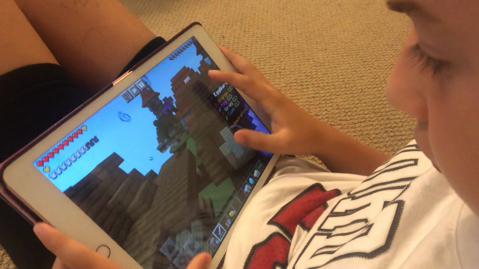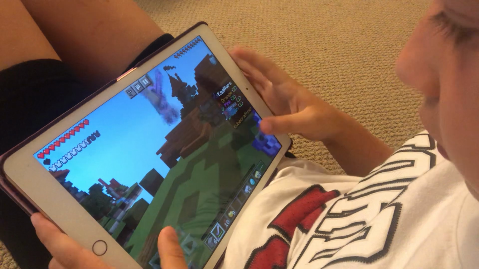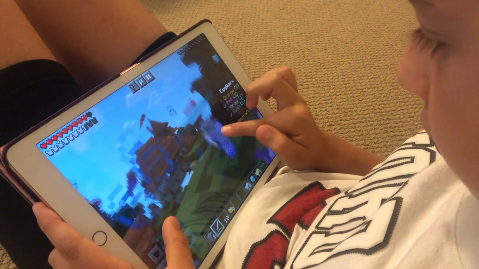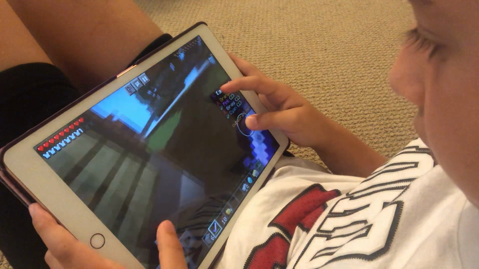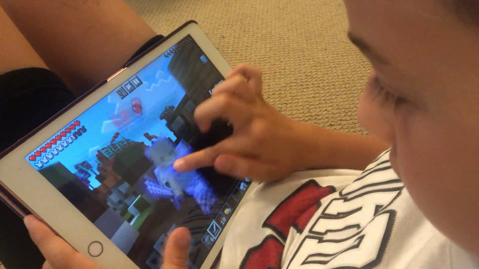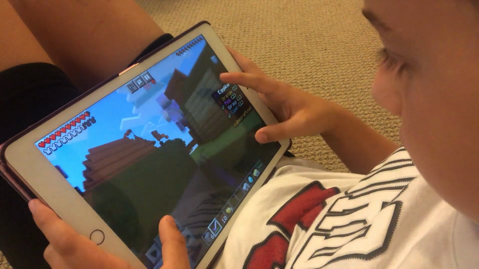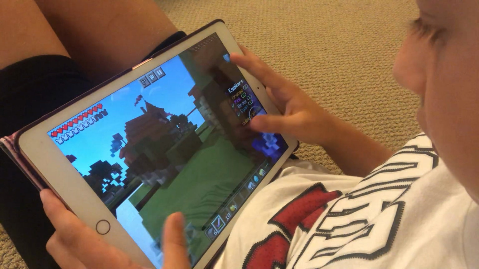Oh gosh. Yeah. Flee, flee. Oh my god. How's this guy owning me? Jeez. Oh my gosh. Jeez, kid. This kid's insane. Even though now he's on 4 hearts and he's about to die. Kill him.